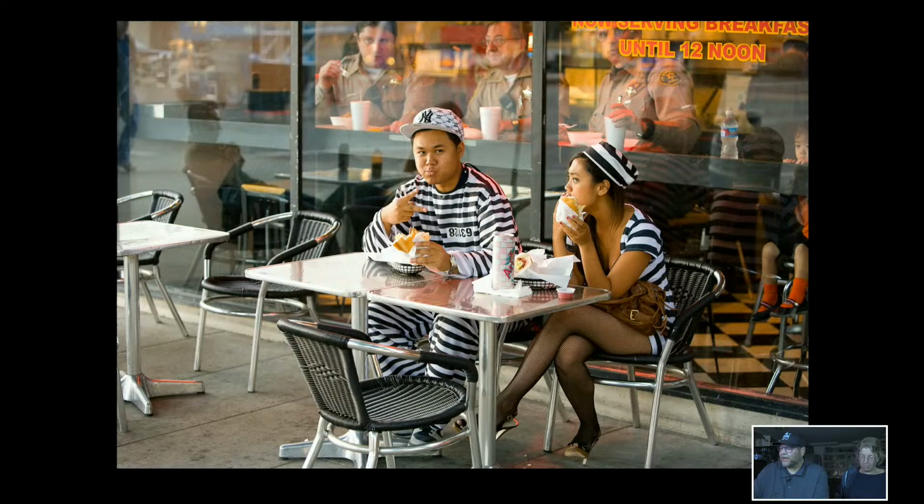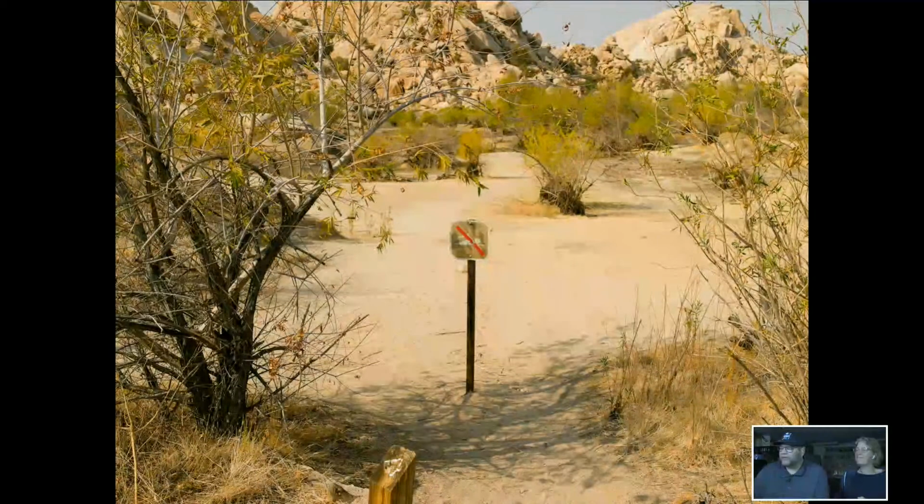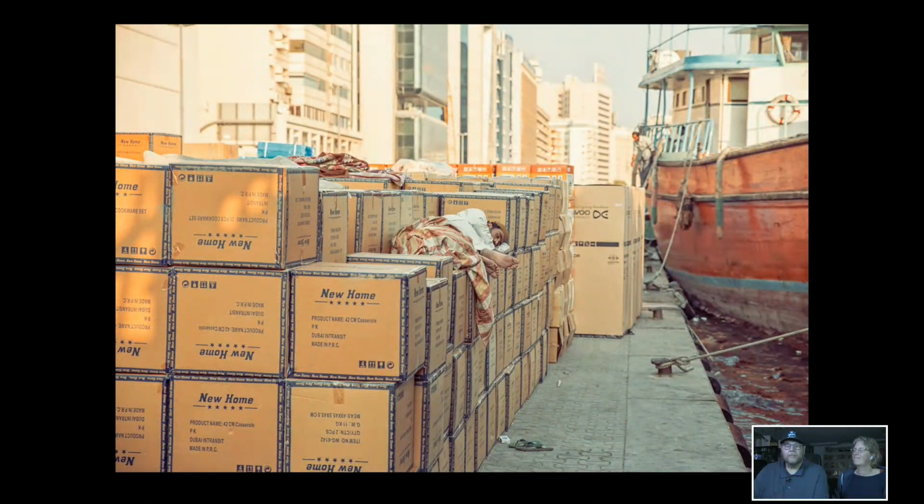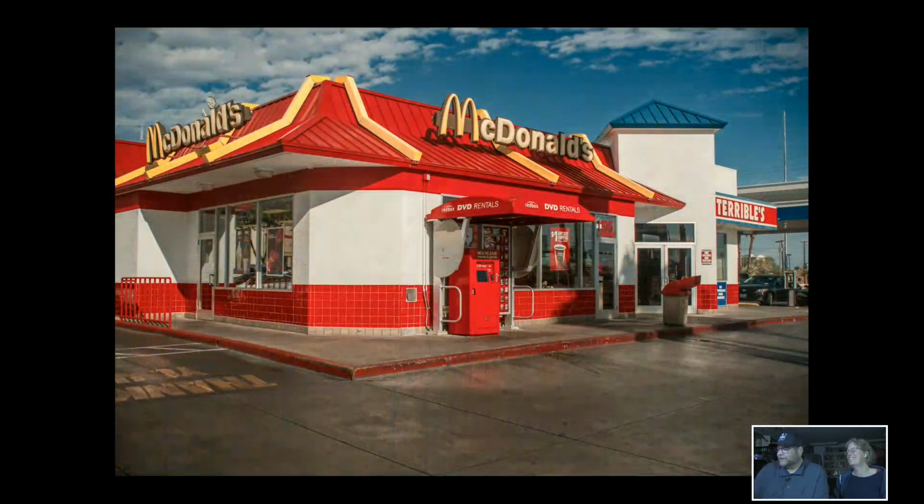The criminal's outside and the police is inside, and of course eating donuts. Or how about this, in the middle of the desert, no swimming? Yeah, sure. Or new home. Now, in all honesty, I wouldn't build my living room or my bedroom over there, because if you wake up in the morning and you fall out of bed, you literally are in your bath and you just are clean. In the river. In the river. Or how about this? Do you see McDonald's? Yes. But this is about, remember about angles and finding stuff?